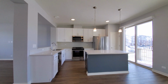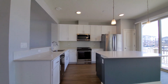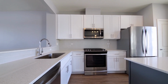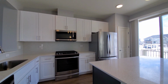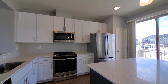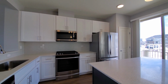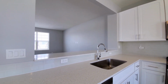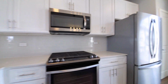and this just delightful kitchen. White quartz counters, there's a breakfast bar island. Stainless steel appliance package includes a dishwasher, there's a 5-burner gas range, a built-in microwave, French door refrigerator, great cabinet and counter space, 42-inch upper cabinets for additional storage, and there's a pantry closet with shelving, tile backsplash, and then pass through out to the living area. What a great room this would be to entertain in.